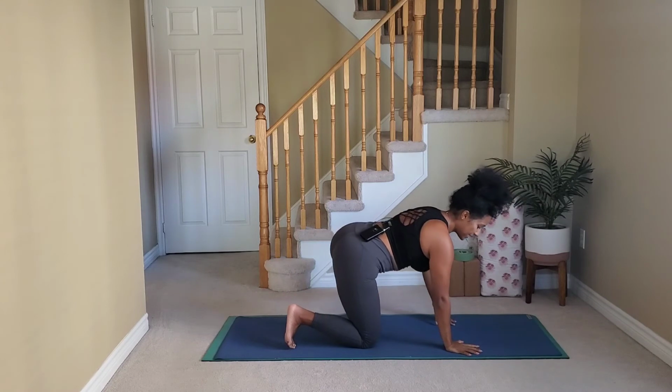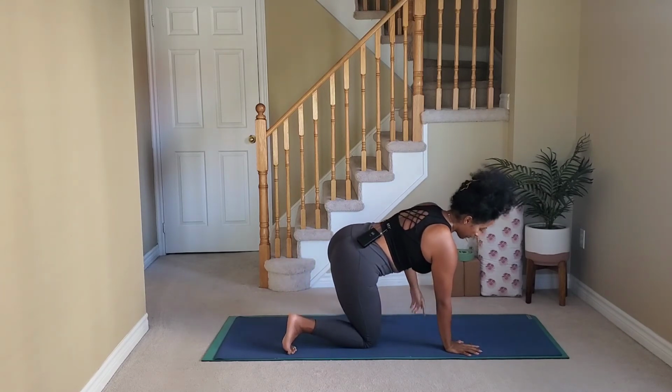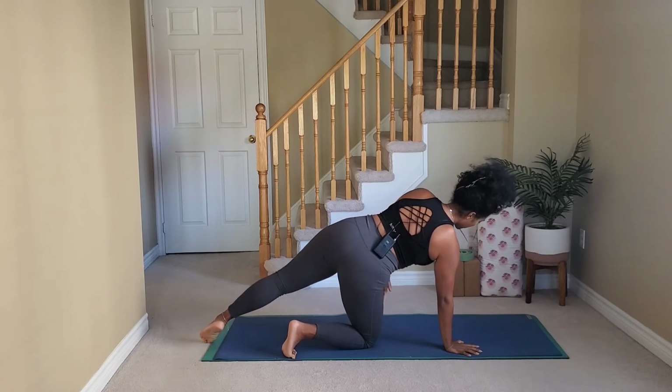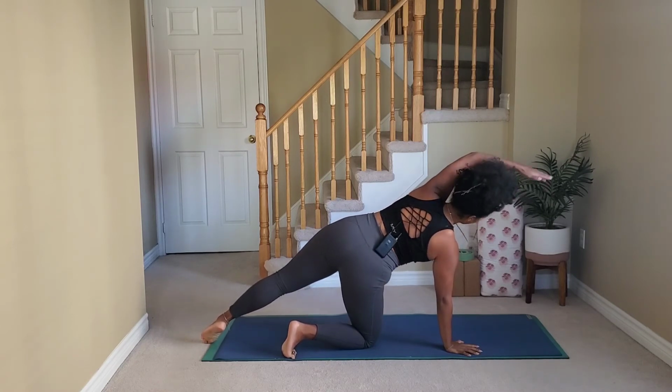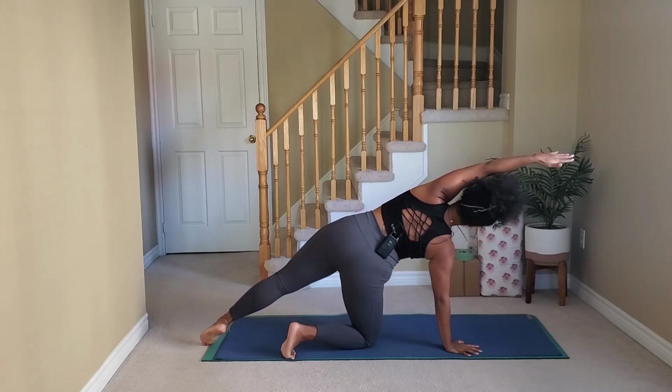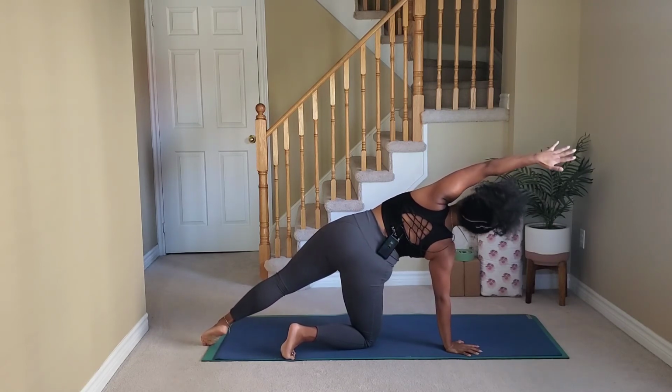You're going to press your weight into your right fingertips and bring your left leg now behind you. So you're just balancing on your right knee and reach your left fingertips towards the top of the mat and reach your left toes towards the back of the mat. And then try to open up the chest.